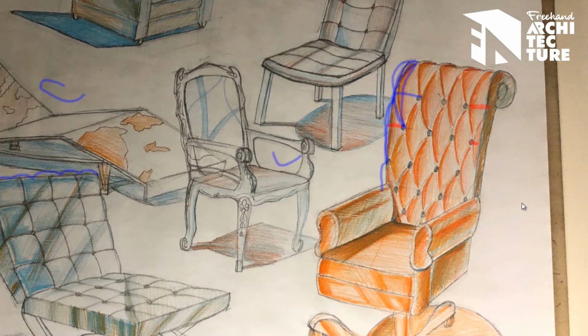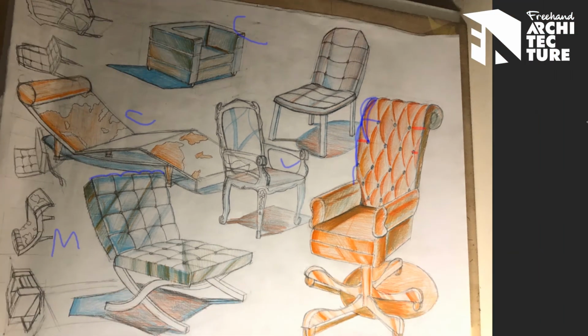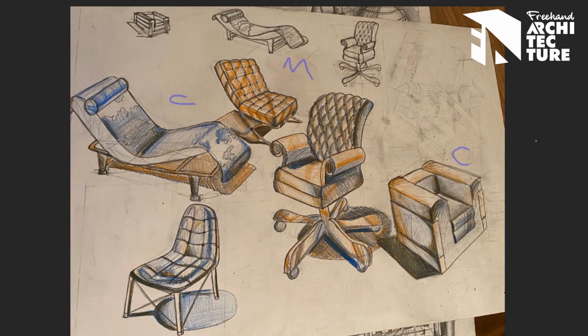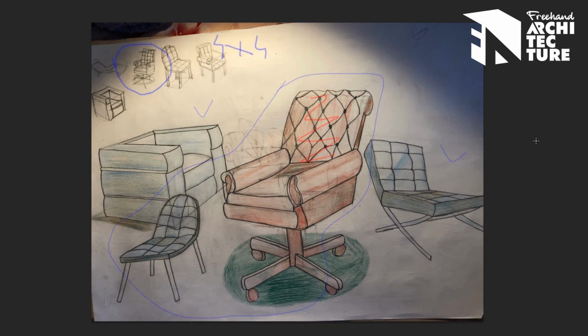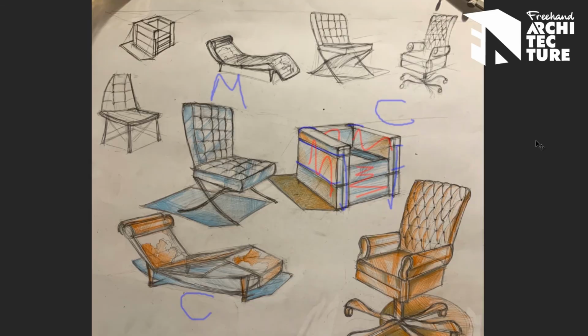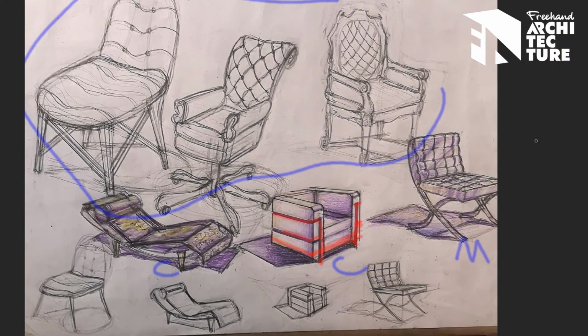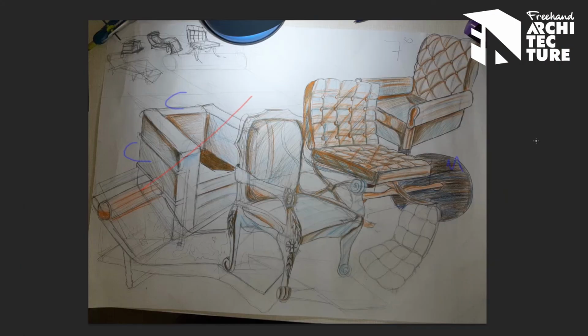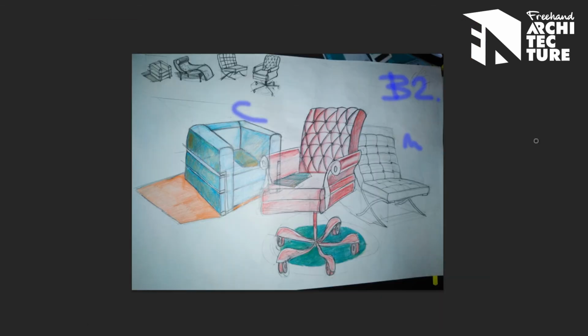Okay, so hopefully you've seen how it works, and you now have a decent idea that this is an assignment which is really worth paying attention to. You start off with the thumbnail sketches, then you go for the intermediary sketches, and then the final ones, because that's going to get you a clear understanding of these types of designs. And we are going to use them for entourage and interior perspective.